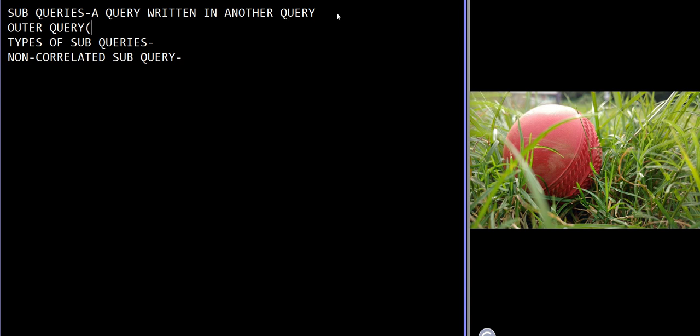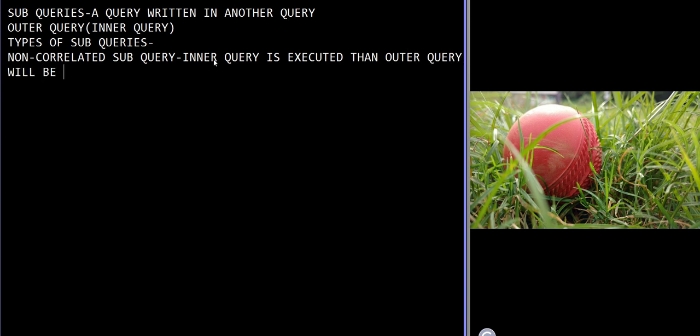In this we will have some parenthesis, and in this we have the inner query. Just see, at first the inner query is executed, then the outer query will be executed for one time.